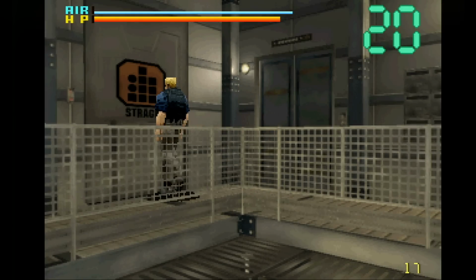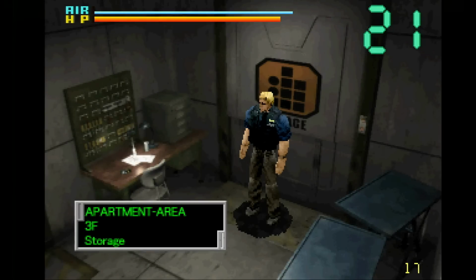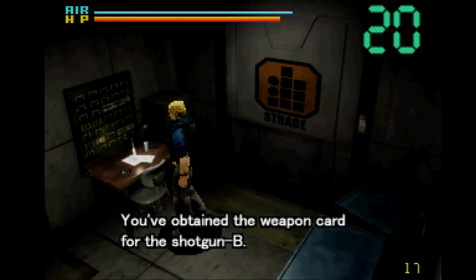Here's a storage door. Give us some good stuff, storage. The storage room. We've obtained Anna's letter. We've obtained the weapon card for the shotgun B.